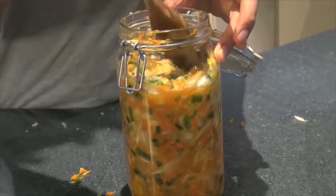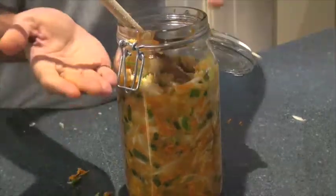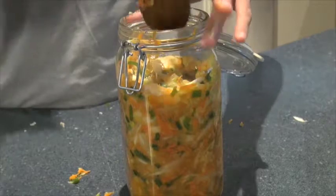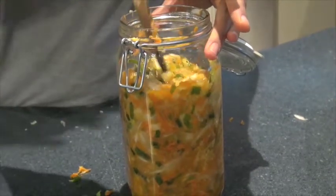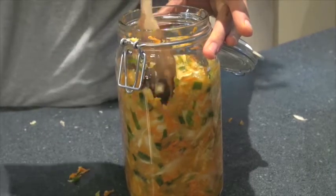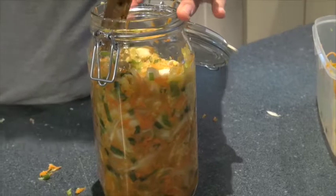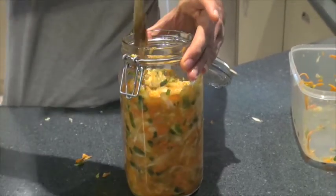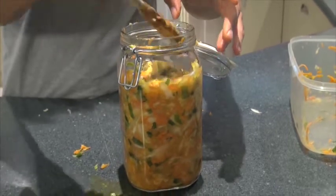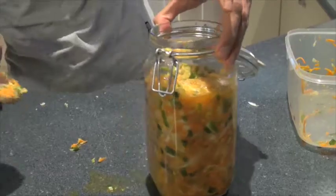We want it all to be covered up. There are other recipes, and some people actually save a big cabbage leaf and fold it up and push it down on the top inside of the jar. They allow the cabbage leaf to be exposed, but everything underneath is underwater. You can do that, but I've found what we've done here works, and you can see we have a nice full fluid covering. So that's pretty good.